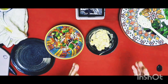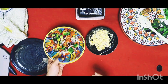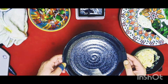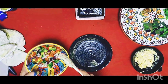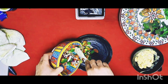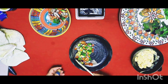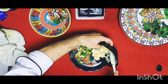Now we have the marinated shrimp with curry and mayonnaise, and here are all the vegetables we already cut with avocado. Now it's time to do the plating. I take this kind of plate, black. You can take whatever you have at your home. First, I put avocado. Here. See, it looks very healthy and yummy. And next step, we put the shrimp here.